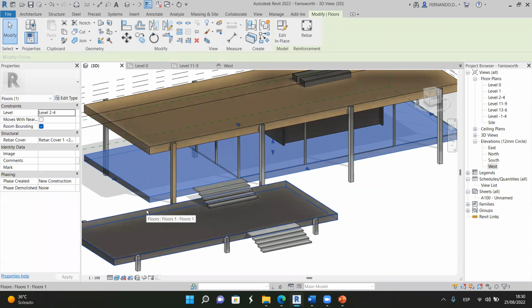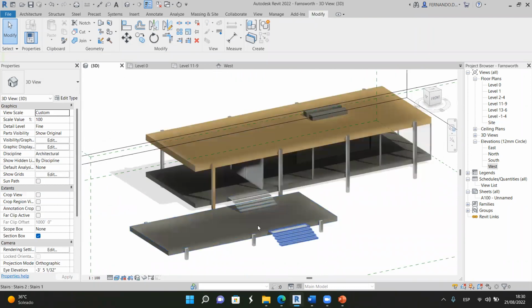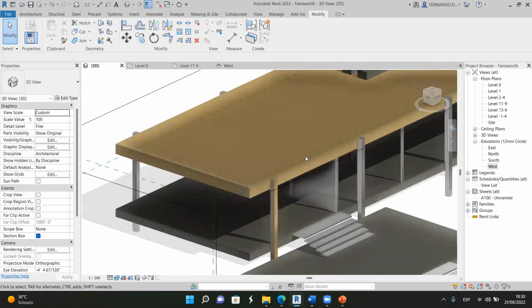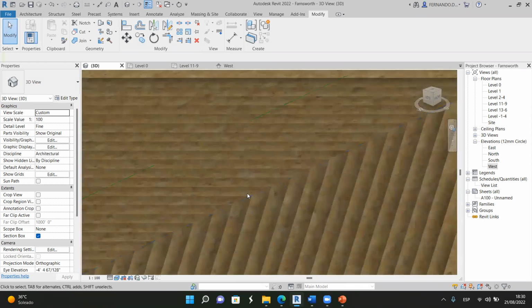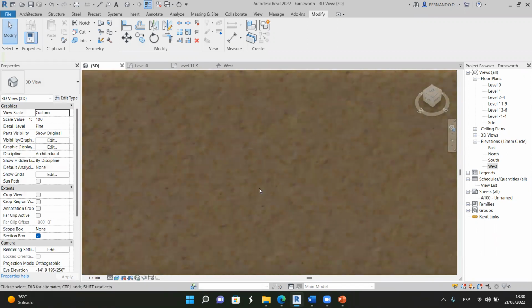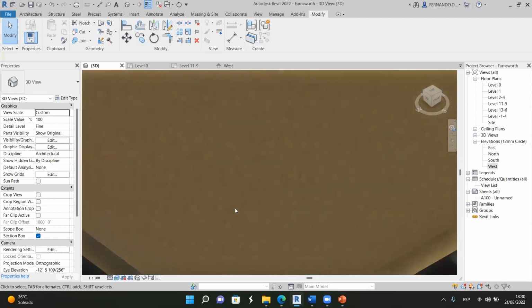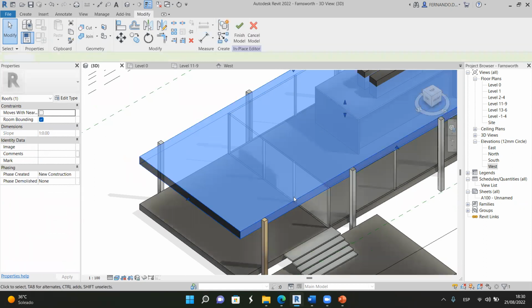So this is what we have to do. We have to select all the elements. We have to go one by one. So if we make up our minds about the materials that we're going to use, probably it would be wiser to use this. But if we zoom in, we see that there's a pattern. So this is not extremely bad. So I'm going to use another material.